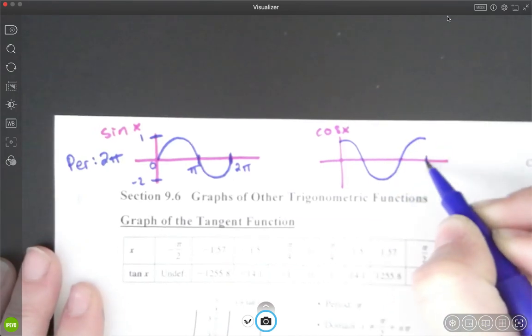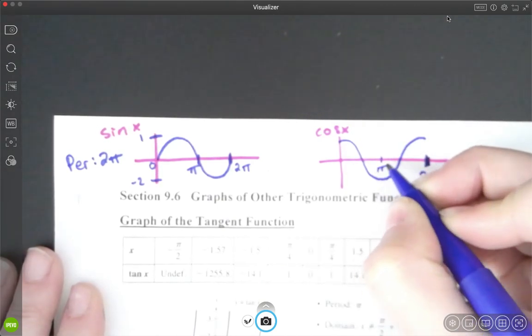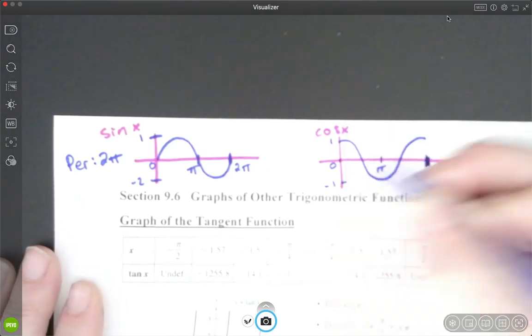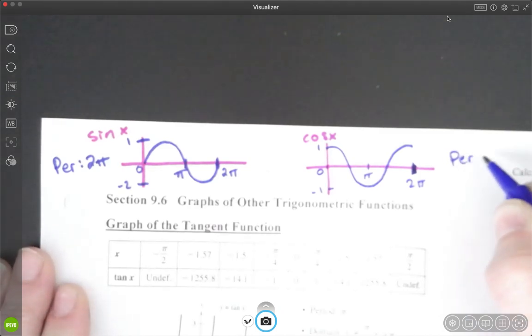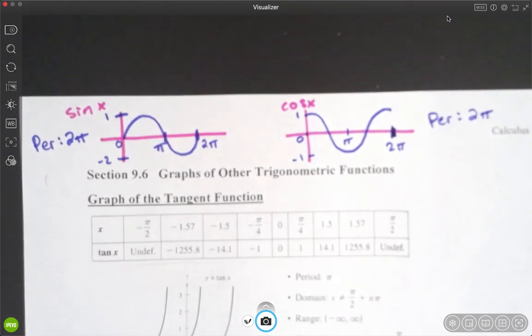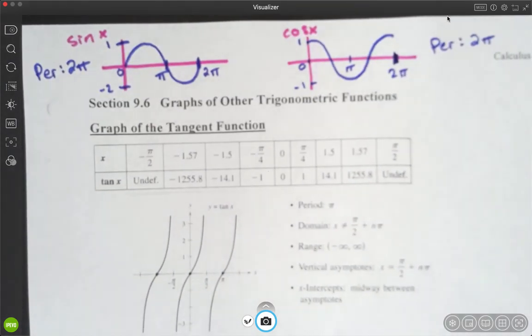But what is this mark right here? What's that point right there where he stops again? 2 pi again, right? Okay, here in the middle is pi, starts at 0. He goes as high as 1 and as low as -1. It's same as sine. The period of cosine is 2 pi, right? It makes 1 full cycle in the amount of 2 pi, yes? Good? All right, now, how is that different from tangent?